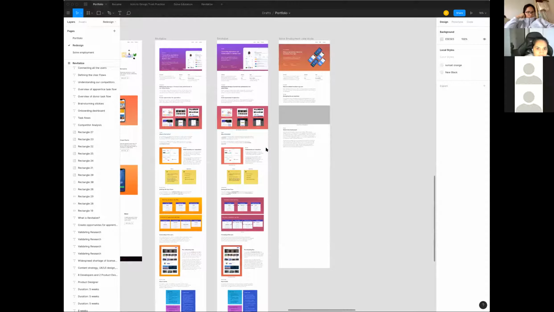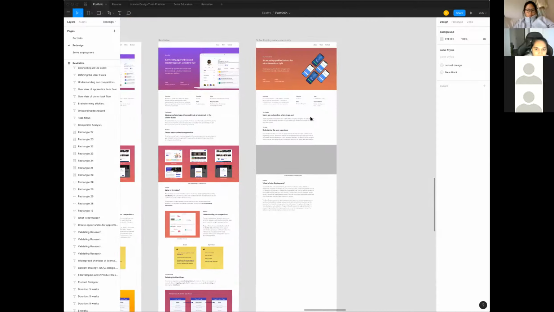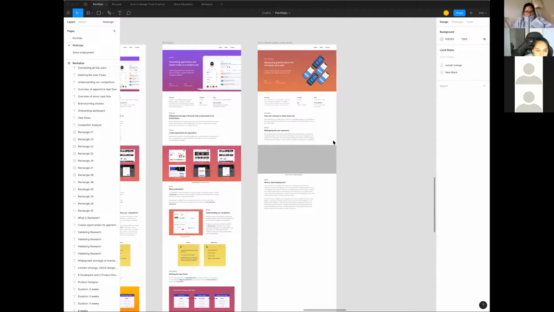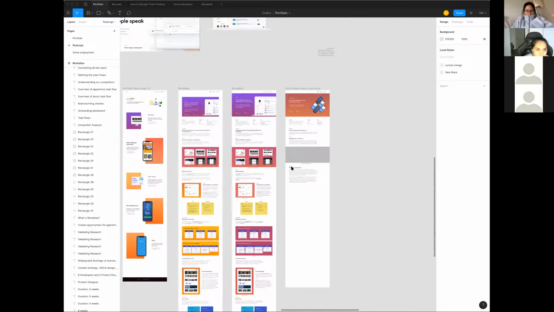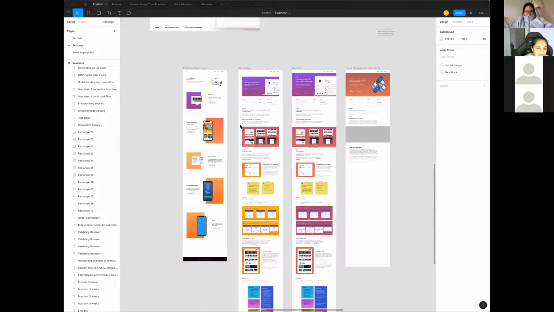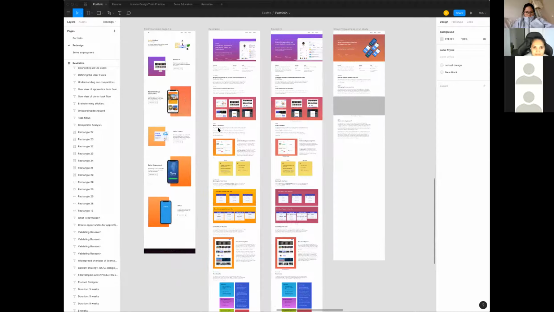And then I started on my Solve Employment case study. So I'm going to have to come up with a different layout so that all my case studies don't look like the same layout. I'm still trying to figure that out, as well as collecting all my deliverables for Solve Employment. And then I went back to my homepage and changed some of the projects around as well. Yeah, that's about it.